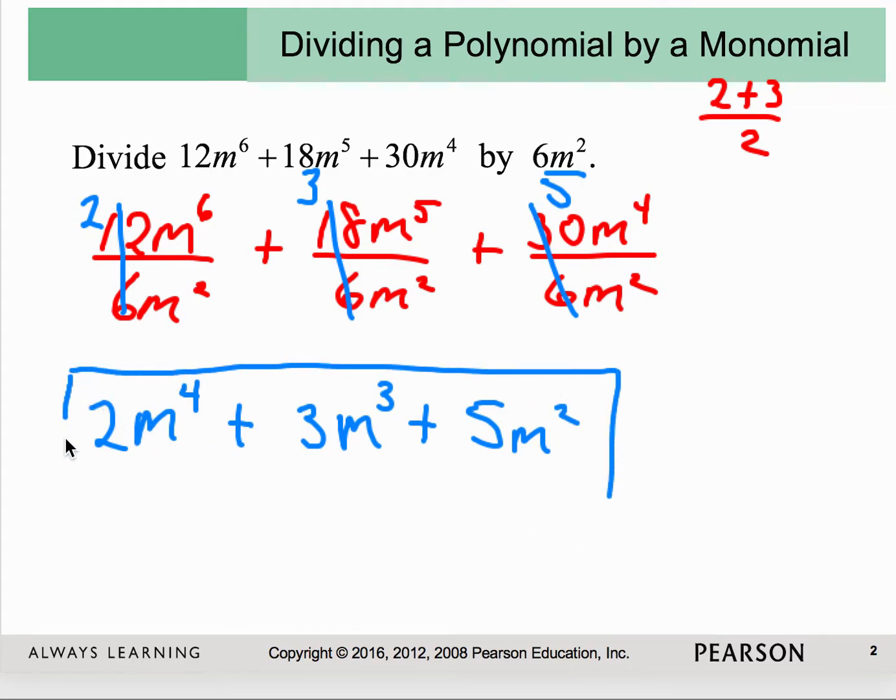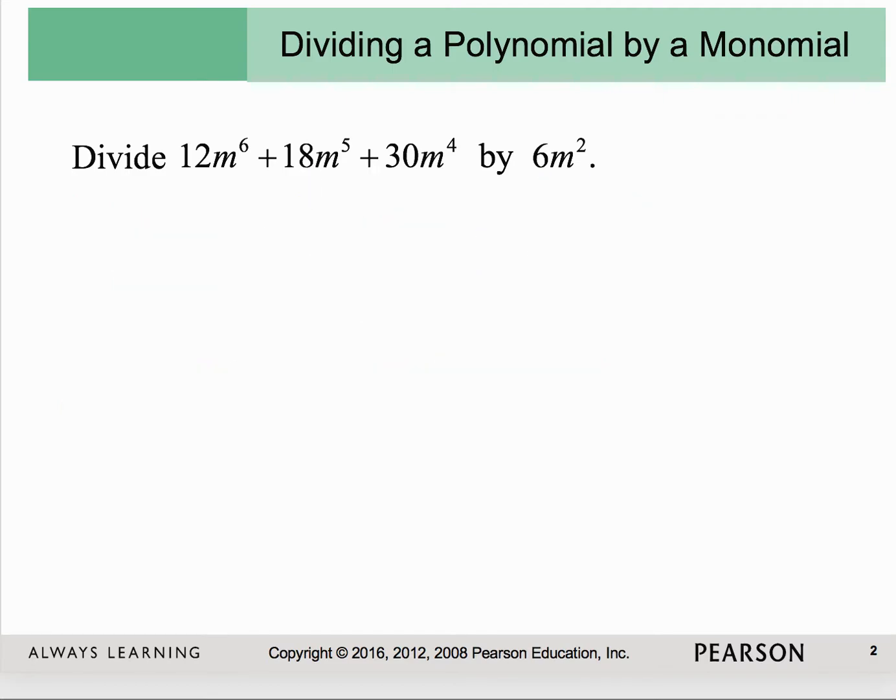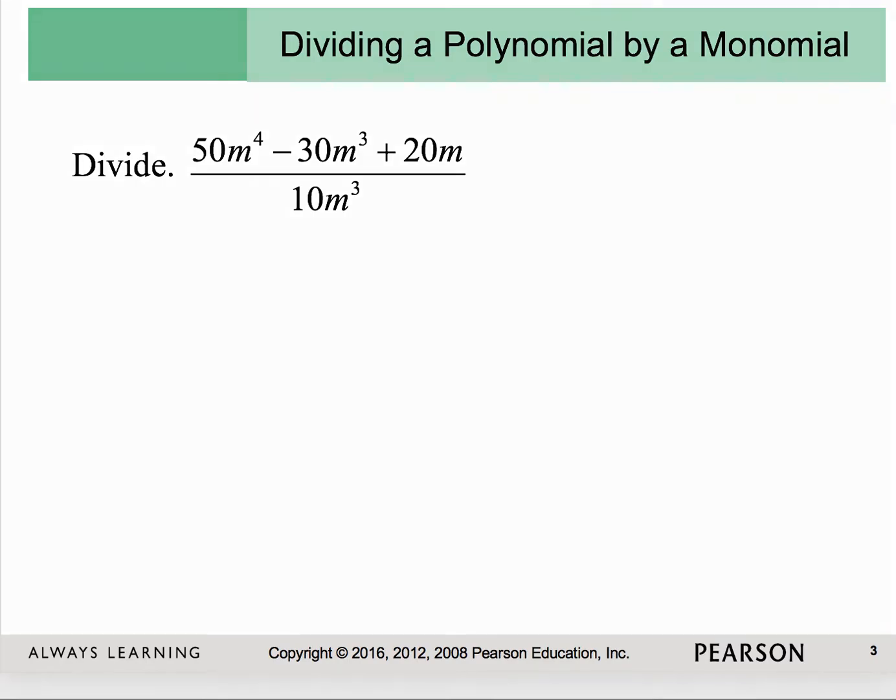So dividing by a monomial, right, pretty short and easy. If I can just remember what to do for the first step. Just divide each term by that monomial. And it could be written in multiple ways. Here's another way it could be written. As this stands, I cannot do any canceling because I've got these plus and minus signs. So nothing can divide out with a plus or minus between it, but I can divide each term individually by that monomial.